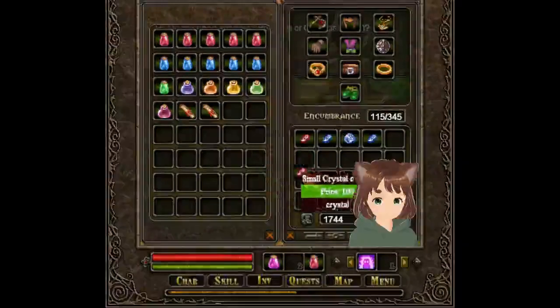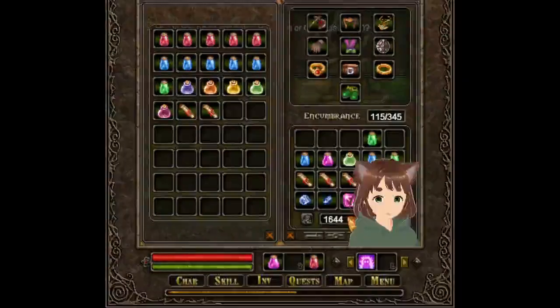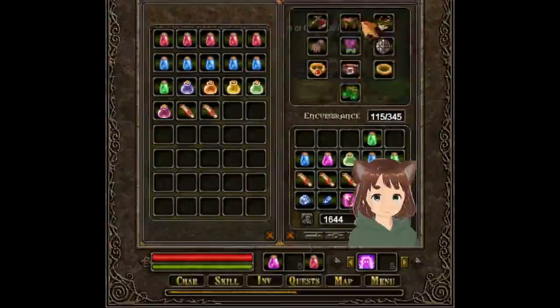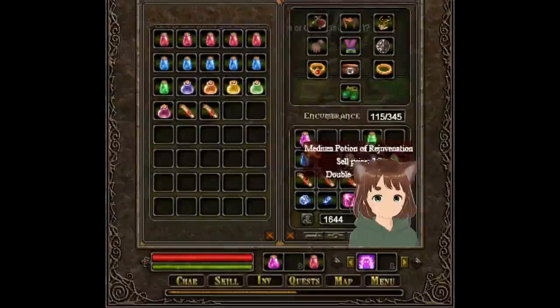Let's buy four. So that's four, and eventually I'll get two of the other crystals from grinding a bit, getting enemies. We might end up doing that. Yeah, I think we'll wait a bit for that.